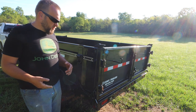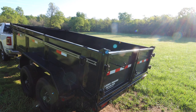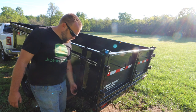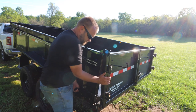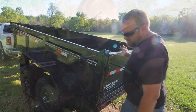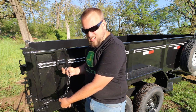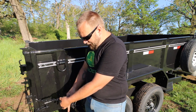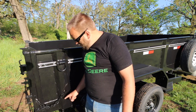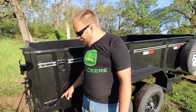I'm going to tilt the bed a little bit to show you position three — tailgating out the material. When you want to tailgate, you have adjustable chains. All you do is pull this handle and let it swing open, which allows material to slowly tailgate out the back as you drive. You've got a chain that lets you decide how much you want the back open. For light tailgating you put it about here; if you want it to swing way open, you can move the chain further down. You just drop that through the hole and drop your chain through this slot. The majority of the time I'll leave it in that slot, but you do have the option to swing it further.